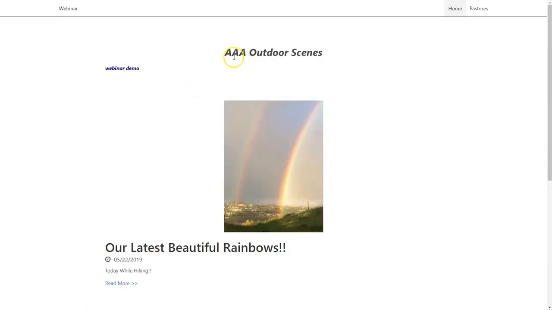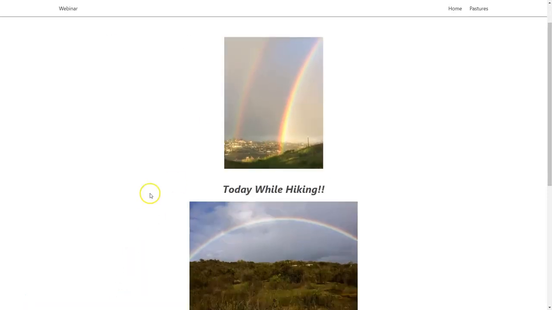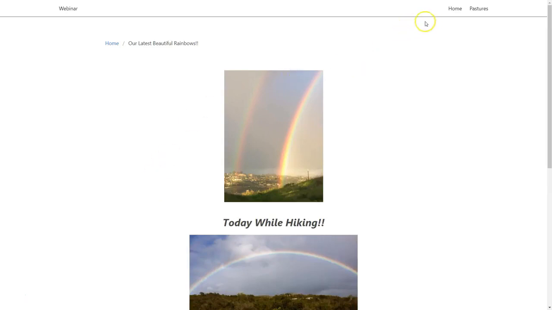This is a website that we got started last time on how to add a page or a post to your website. And then today we're going to do how to edit a page or a post. We're going to edit this home page. And then right now the home page doesn't have a featured image. This image here is actually from the post. So we're going to add an image and add some text here. And then on our post we're just going to add another image there and some text.